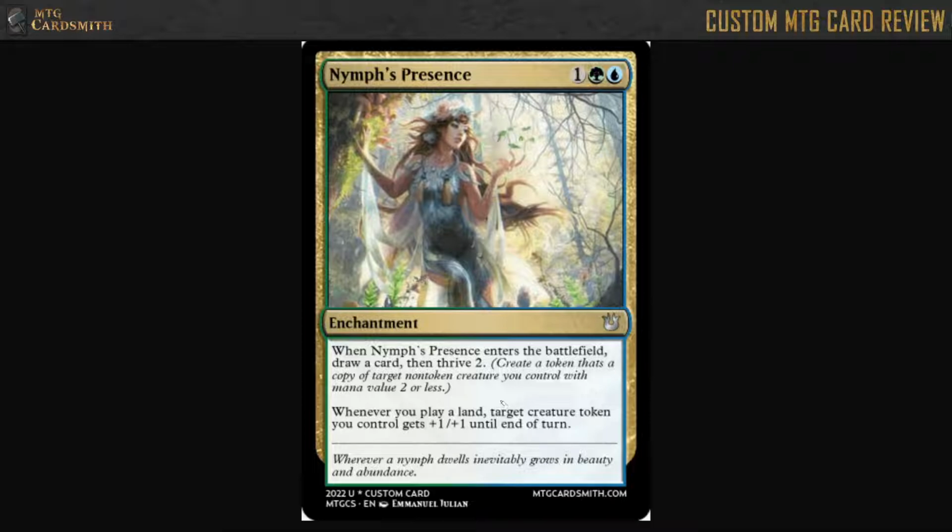Flavor wise, Nymph's Presence. So the Nymph is there. I'm not quite sure of the flavor of Thrive. I mean, you're getting a copy of a creature you control. So you're sort of getting another creature, but it's like a creature you already have. Yeah, not exactly sure on the flavor there. I mean, flavor-wise, this card seems a little bit. I mean, it works, right?